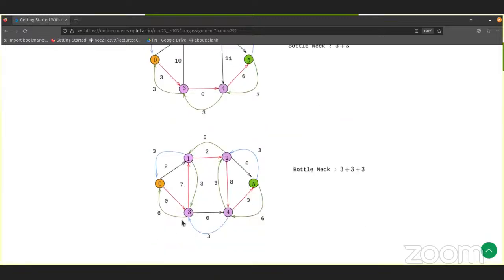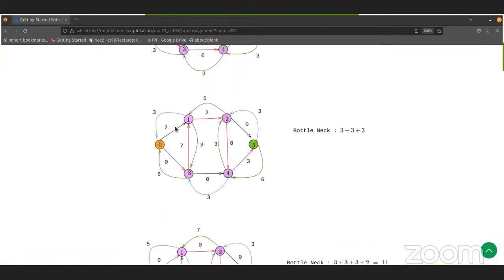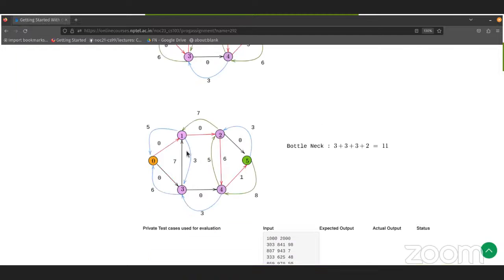So we'll again have this 3 as the residual edges. Now we'll try to find any other path which existed, where 0 to 1, 1 to 2, 2 to 8, 8 to 3. So there is a path again. Here we find that the bottleneck is 2, because there is an edge which is less than even 3, which is 2. So we draw the residual edges.